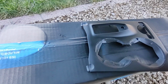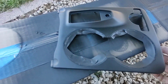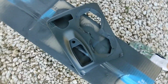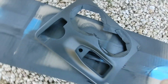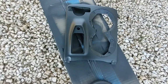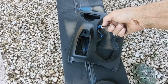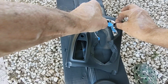Okay, you can see my prep left a little bit to be desired, but it really didn't come out too bad. Nice smooth finish. A few little spots where you can tell that it's been painted, but that's a massive improvement over what it was. And now, before it really sets up hard, I'm going to pull the masking tape off. Sometimes if you let it go too long, it can actually take the paint you want to keep with it. So let's see how this works out.